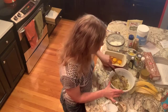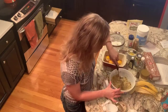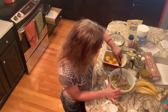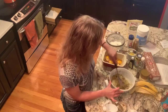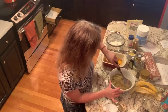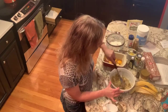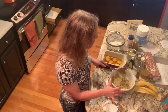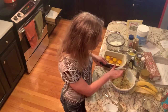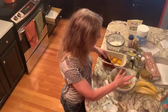This is going to be so delicious. I really can't wait. My favorite part about doing these videos is that I get to eat all this delicious food after I'm done with the video. And unfortunately, I will be putting this in the oven at 350 degrees for about 45 to 50 minutes. So I won't be able to show you the results right in this video, but I definitely will post a picture of it later on.